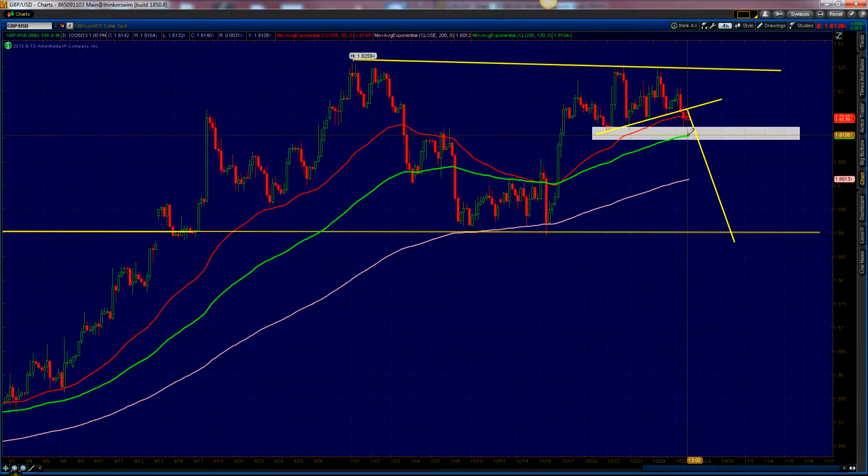All right, we have broken down out of this ascending trend line here. We managed to close below this 50 period EMA here in red on the 4-hour chart. We retested, we moved lower again. This rectangle now is the significant support level to keep your eye on. It includes the 100 period EMA here on the 4-hour chart. So if we do manage to get below what is basically, call it 161, that opens up 160, and below 160 opens up 159. So very nice orderly 100 pip targets there on pound dollar.